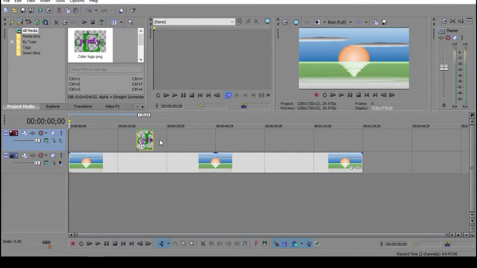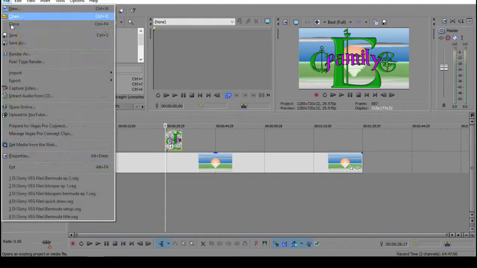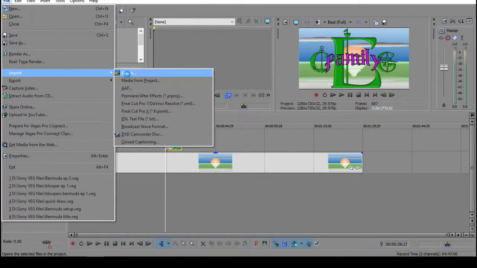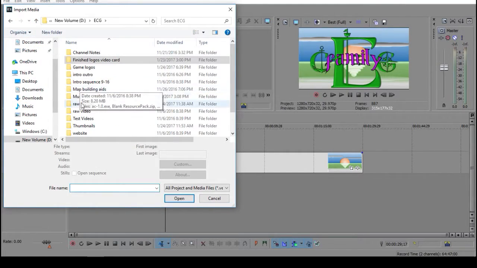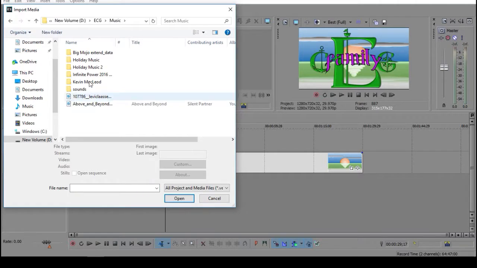Now, the last thing that I'm going to add will be my music. Import media. Go up one. I've got all my music. And that's a very organized one, because I want to give everybody their proper credit. And you can just search free, copyright-free music.